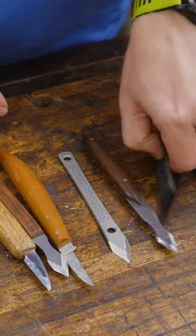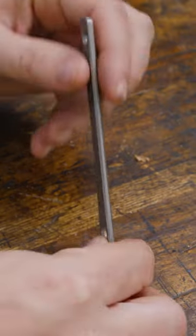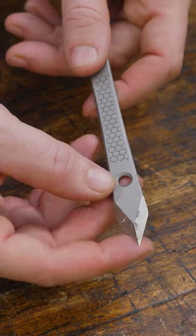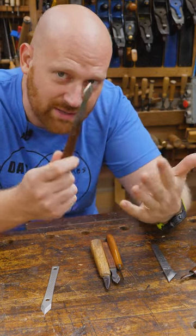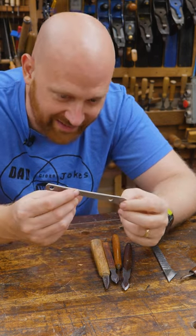But recently I found myself using this one a bit more. It's a knife from Lake Erie Toolworks. It's got a long reference surface I like, but it goes all the way up. Not to mention the steel he uses — I haven't sharpened this, and I've had it for six months, and it's still really, really sharp. I used to grab the other one about 90% of the time; I've been grabbing this one probably about 80% of the time now. It is incredibly comfortable. Amazingly good knife.